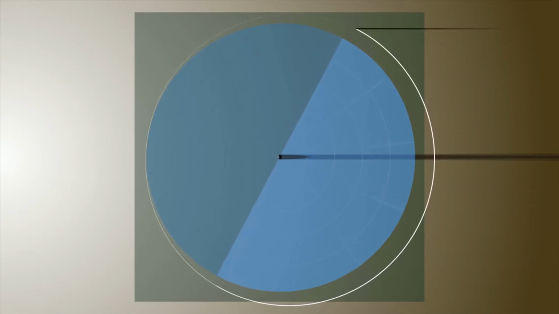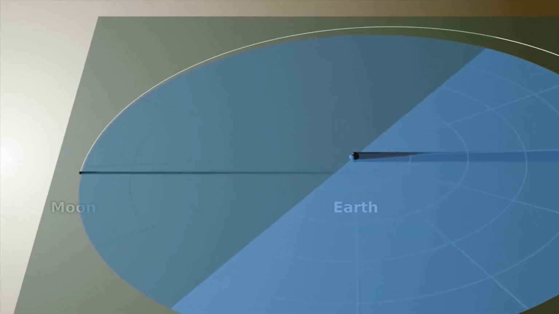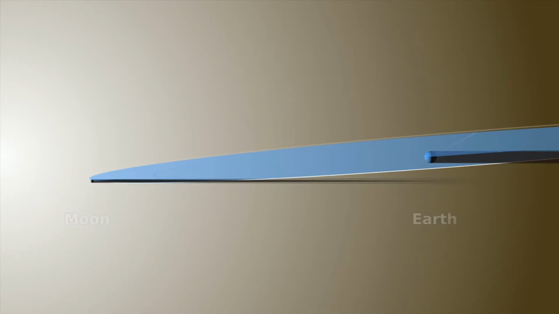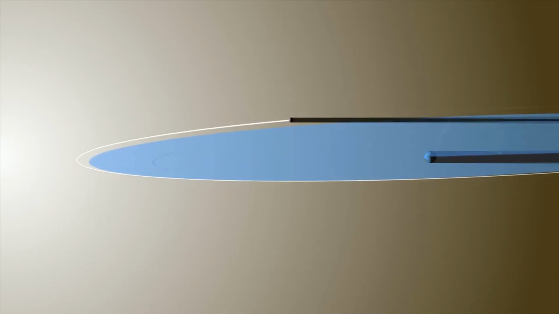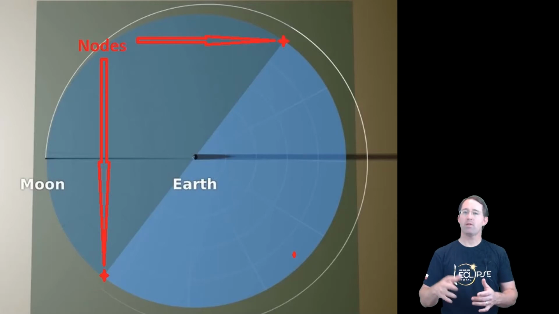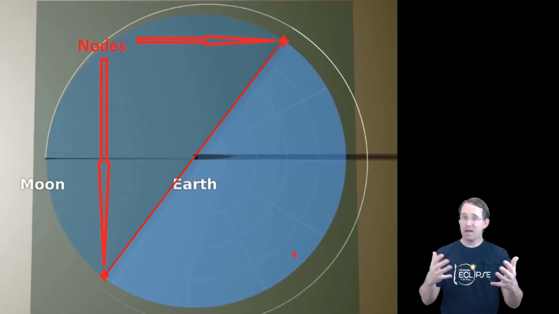Well, as you can see in the animation, the moon's orbit will touch Earth's orbit twice each month. Once on its way up, and we call that the ascending node, and once again on its way back down. That's the descending node. Although these look like places in the animation, it's really going to be more helpful to think of them as times, and we'll come back to that in a second. The place or the time when the moon touches or crosses the plane of the Earth's orbit, these are called nodes. If you draw a line between the two nodes, you'll get what's called the line of nodes.